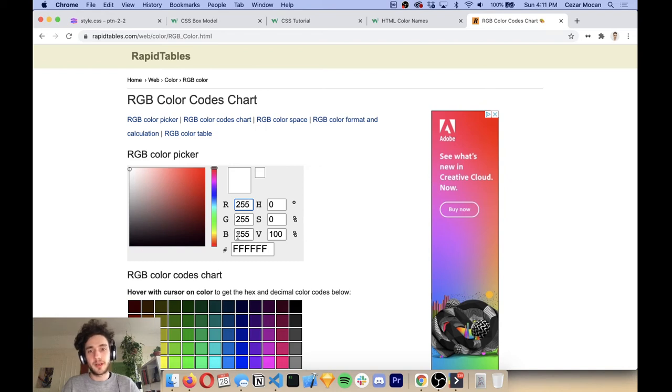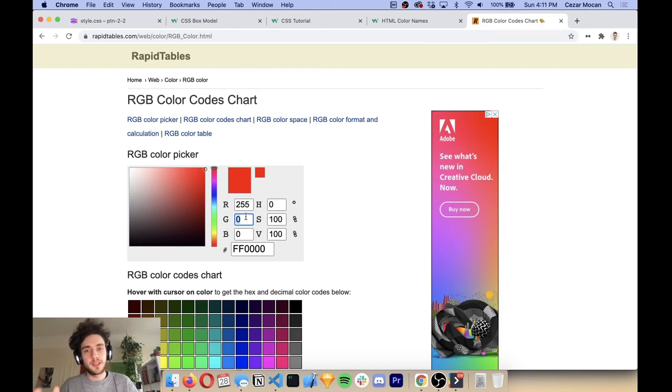However, when all of them are maxed out, 255, 255, 255, we get a white. If all of them are 0, we get black, right? If green is 255 and the others are 0, we get a pure green. Same thing goes with blue, and same thing goes with red.